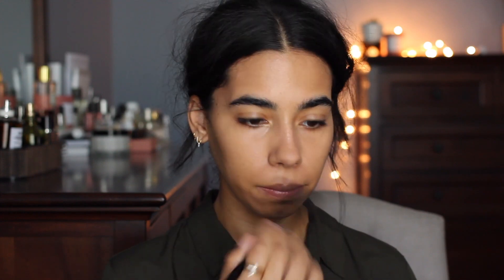I'll do a hair tutorial for you guys if you want — let me know. It literally takes all of two seconds; all you need is a curling iron, a straightener, and some texturizing spray. I have some spots going on right here — I don't mind that they show, but for the sake of this tutorial we'll just cover them. For powder, I've been using the Bourgeois Healthy Balance powder in shade 55. I picked it up when I was in London. I'll get the tip of my nose, around this part of my face, underneath my eyes a little bit. It doesn't cling to dry patches, and as the day goes on it just looks that much better — really good powder.